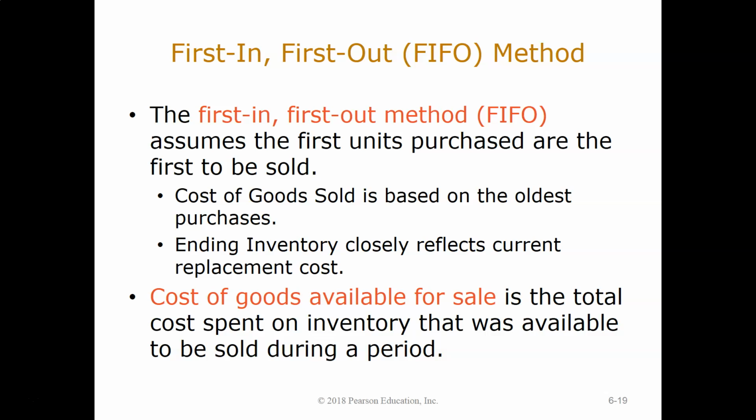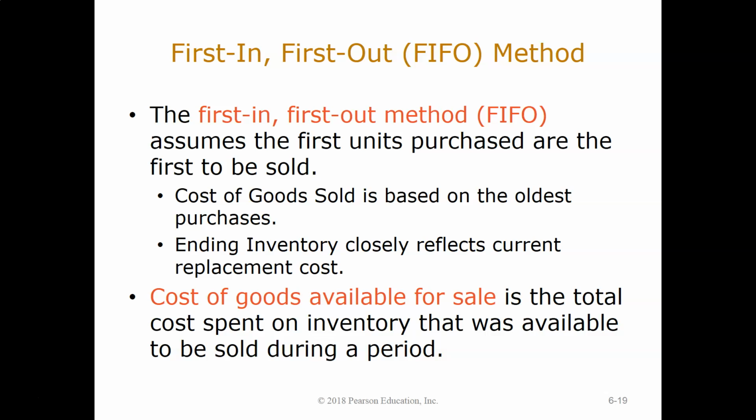What about our ending inventory? What's remaining in the store? Well, if people buy our items and we are eating up the lower or the earliest cost buckets first, then what's remaining are those later cost buckets, those cost buckets that are higher in price. And they probably more accurately represent the current replacement cost for those items, okay? Because they're closer to being current.